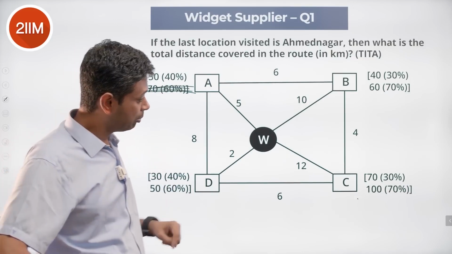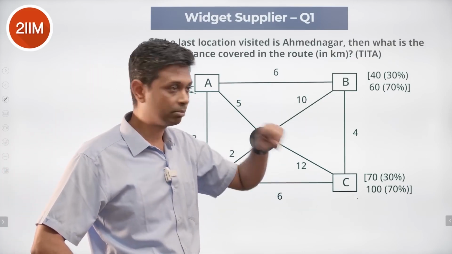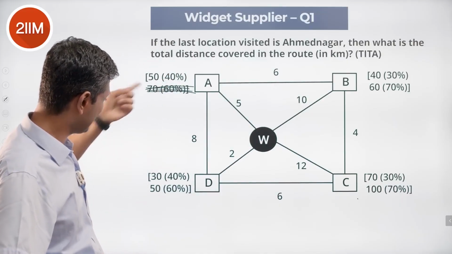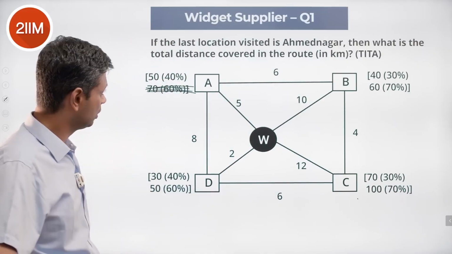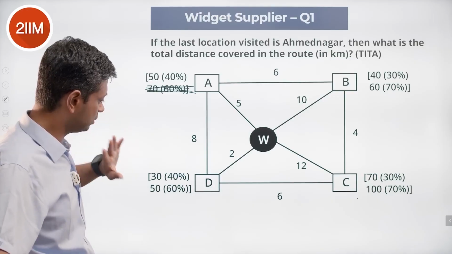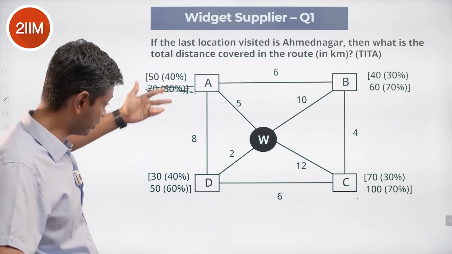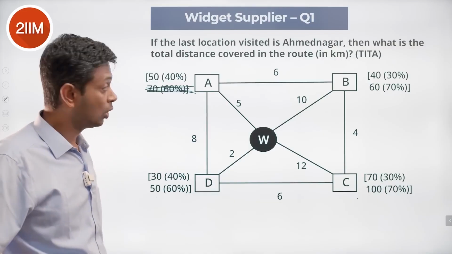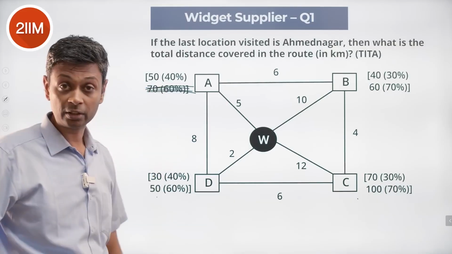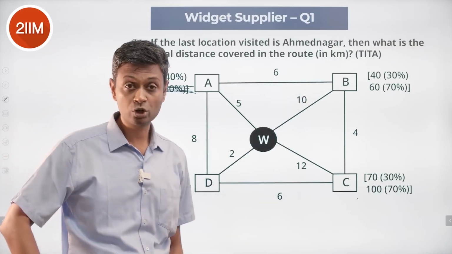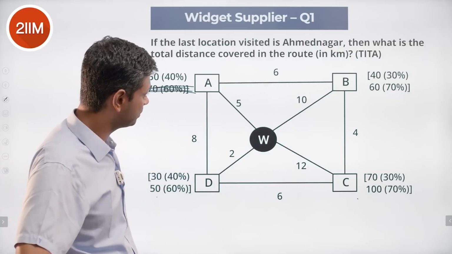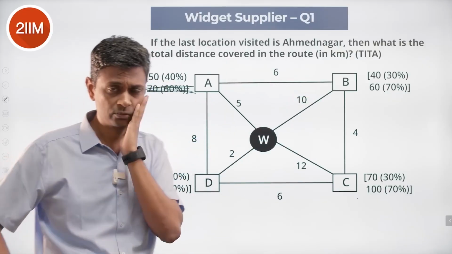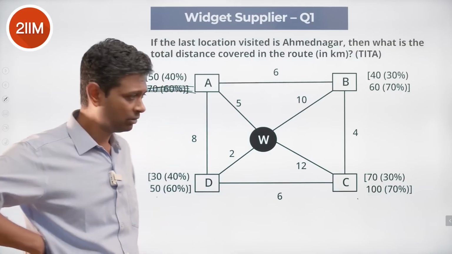Then I'll say, okay, maybe from C, he'll go to B first. Make that 60. And then from B, he has to decide between A and D. Right? A is 50. If you want to end with A, next step has to be D. If the next step were D, D would be 50. A and D are both 50. If he's sitting at B and he has to choose between A and D, then this is 10 plus 2, 12. That is 6. He'll end up going to A first. I have a problem. I have a big problem.